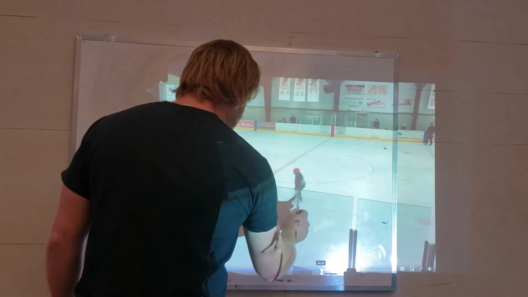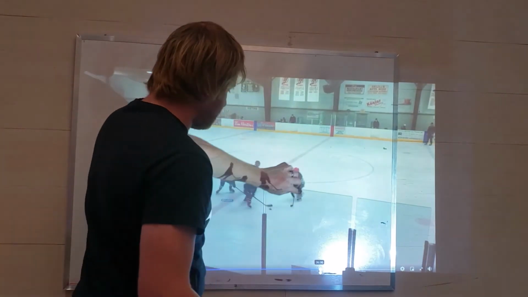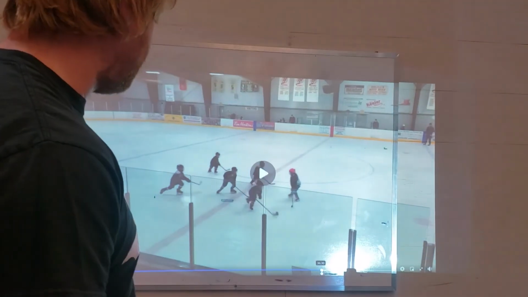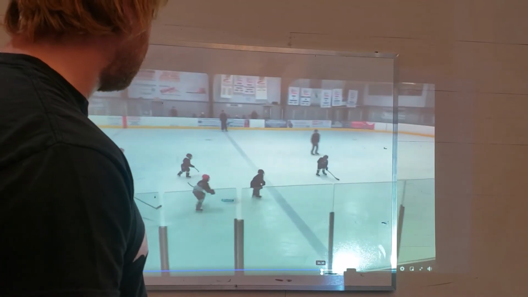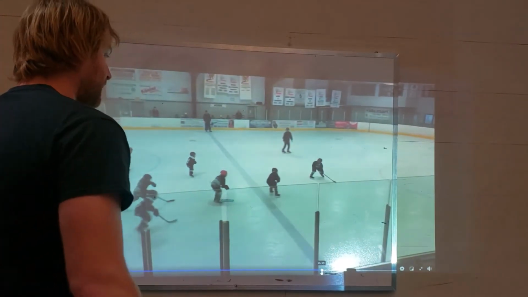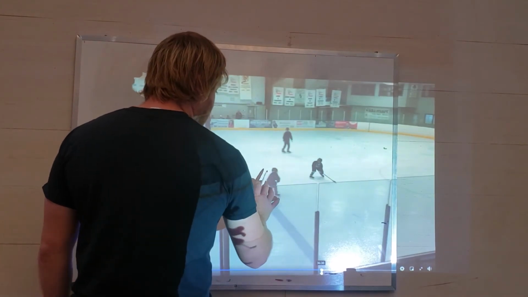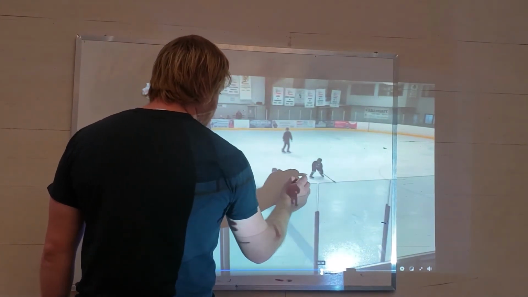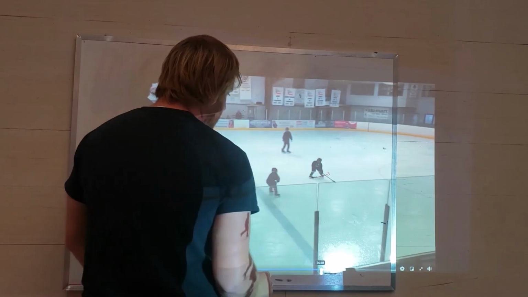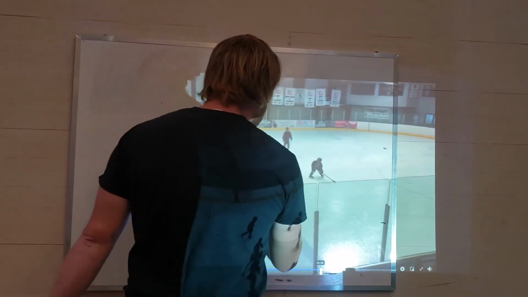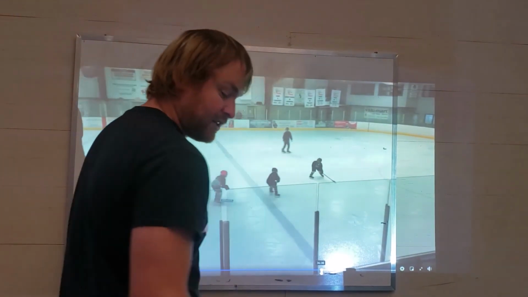Okay, Kaylee, you're close enough to hit that guy with your stick, but you don't. Okay, Riker, you're in a good spot, bud, but when a guy's coming in on you, it's better for you to be kind of moving backwards a little bit, because it's really easy for them to stop and go around you when you're standing still.